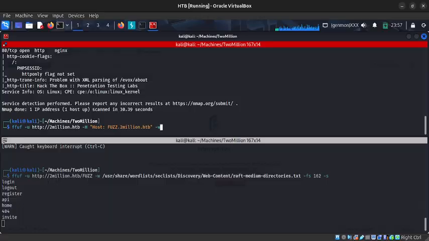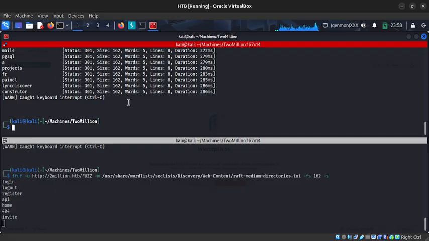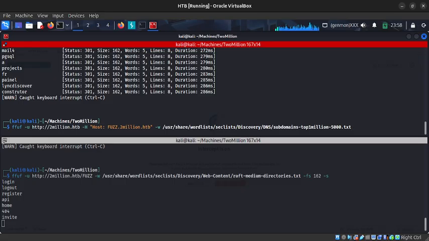The wordlist, /usr/share/seclists/Discovery/DNS/subdomains-top1million-5000.txt. That's trying to say what you need to filter out. We're going to filter out size 162 and silent.